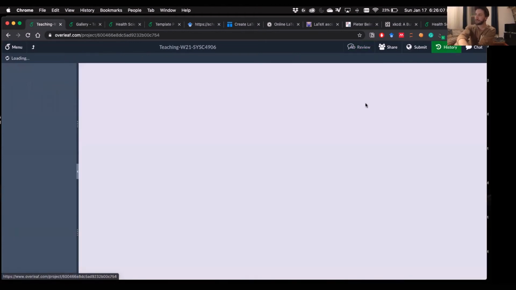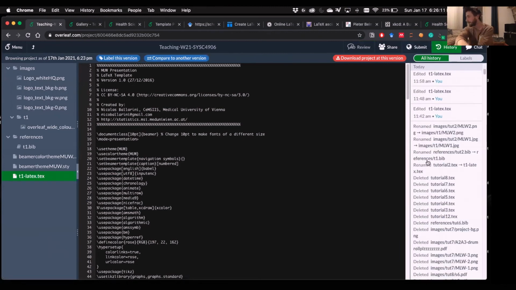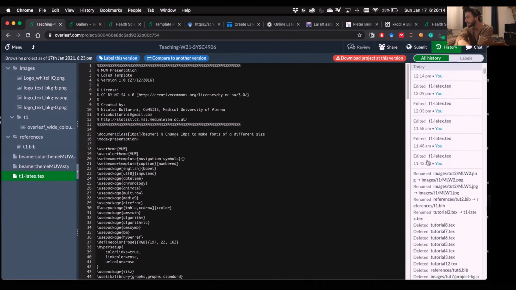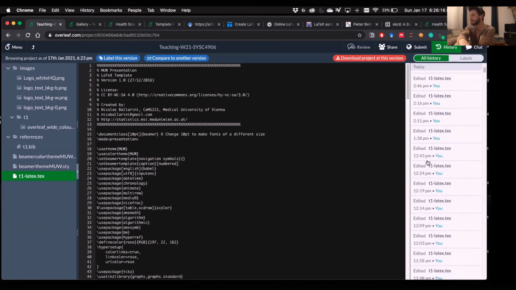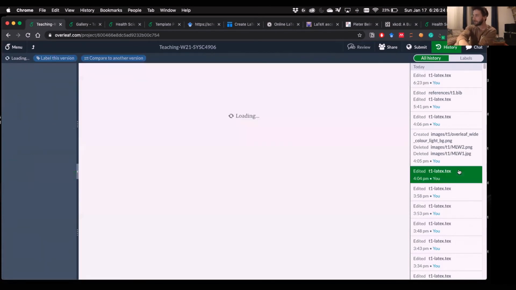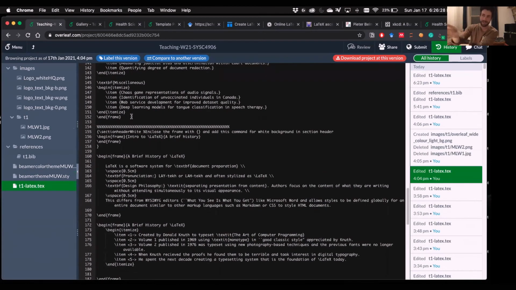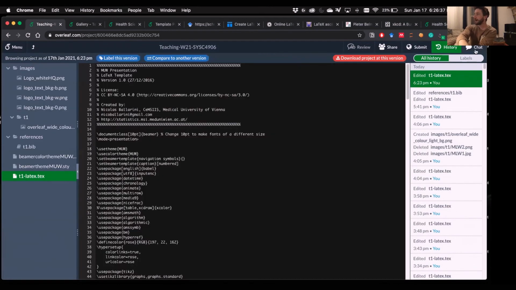You can also look at the history, basically just a record of the changes over time. I basically copied the project over, deleted a bunch of stuff, edited this over the course of the last few hours, and then downloaded it. And if you want to go back and see what I did at 4:04 when looking this over, you can basically get the exact same setup, the exact same tracked changes or versioning of that document at that point in time. And then there's a chat.